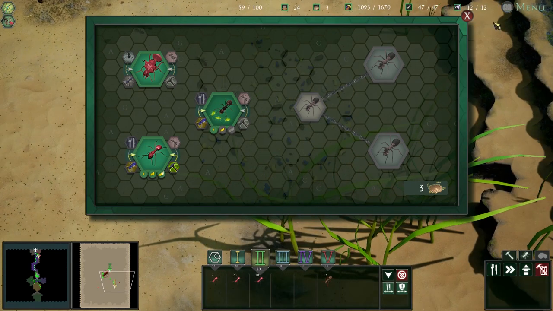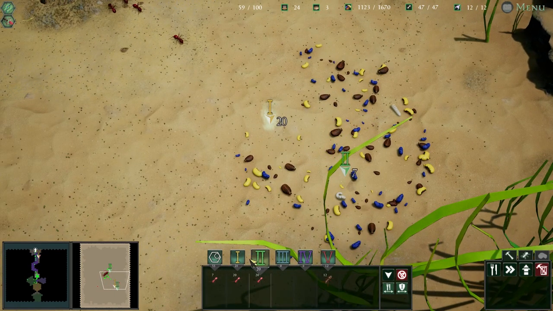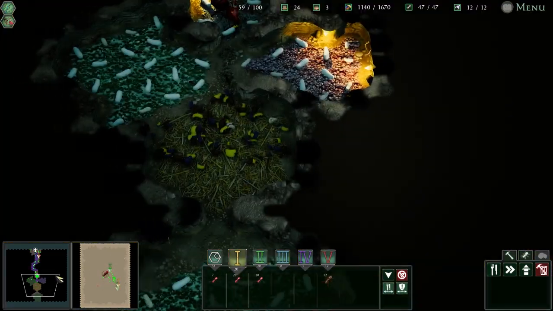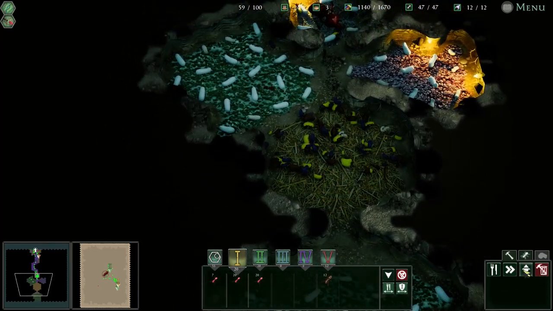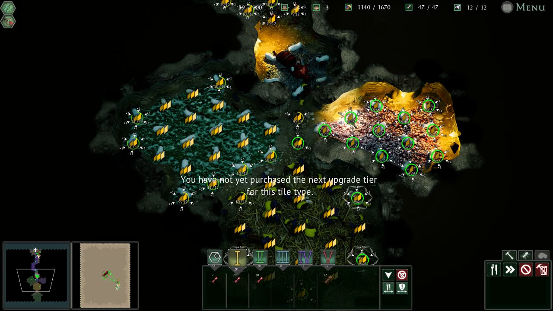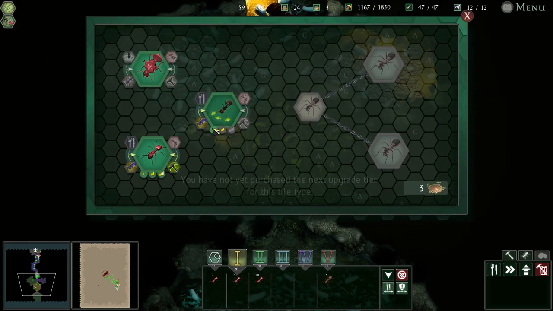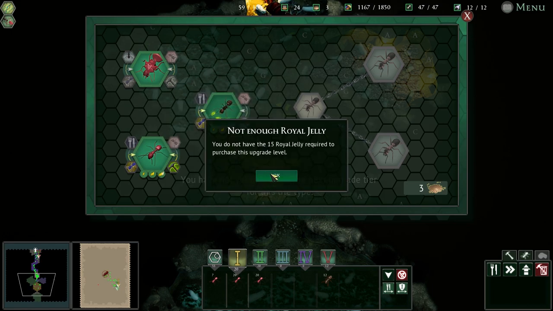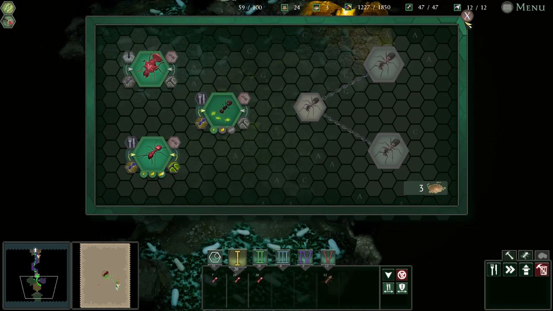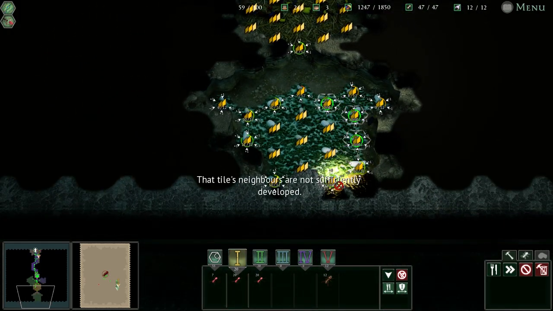But what the heck's going on up here? Oh, nothing. That's too bad, which is okay. There we go, these guys are gathering that up. We have a lot of food coming in. Let's get this upgraded. And I believe... Nope, can't purchase. Oh, do we not have that upgrade yet? No, that cost... Okay, we don't have enough to upgrade that, but that'll be fine. Maybe.